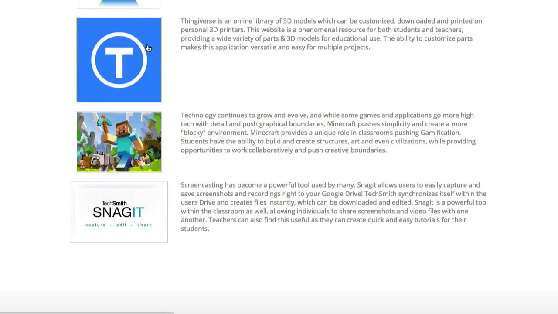Underneath, this is an application for the 3D printing software, and I use MakerBots. We have 2 of them in our classroom, and I could go on and on about those, but Thingiverse basically is a fast way to access millions and millions of different 3D models that have been made by other people around the world.